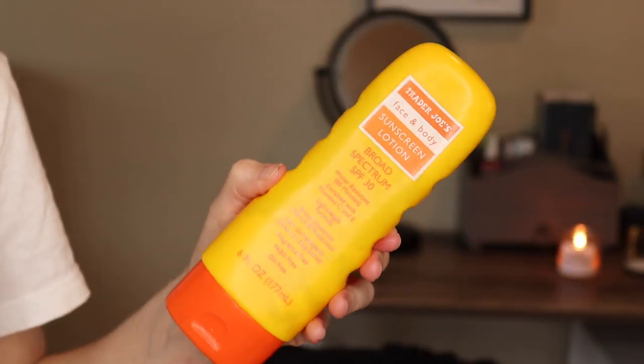The one product I want to power through and finish is the Trader Joe's Face and Body Sunscreen Lotion. Since I'm done with the Mineral Fusion, I'm now left with my Acure Radically Rejuvenating SPF 30 Cream, and I did just recently buy the Crave Beauty Beach Shield so I don't have to worry about running out of sunscreen. This one is almost gone — there's a lot stuck in the top so I'll need my beauty spatula. I actually really like this on my face: it's fragrance free, has a nice glow without being greasy, and is very lightweight — it reminds me of the Supergoop Everyday Sunscreen except fragrance free. I hope to be done with it in the next couple of weeks, before I move, so it'll show up in my next empties video rather than the finale.